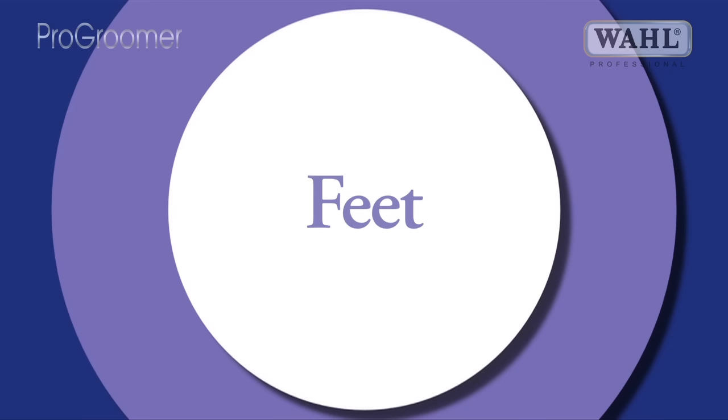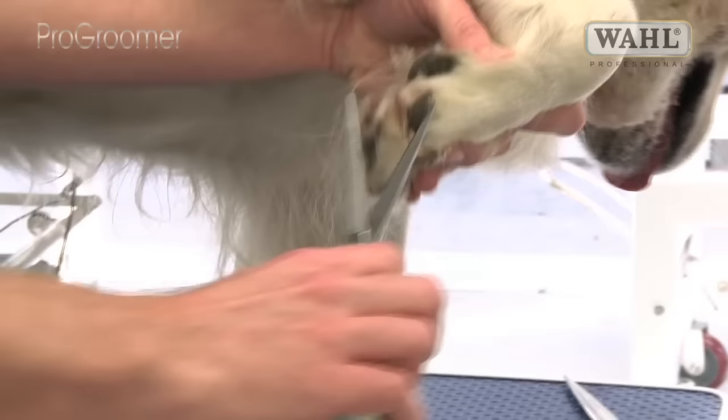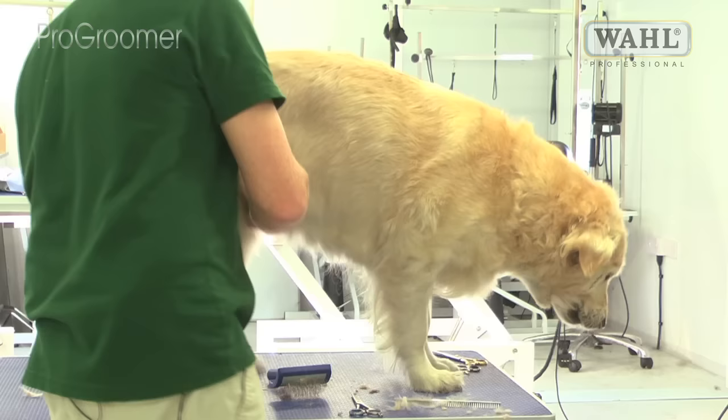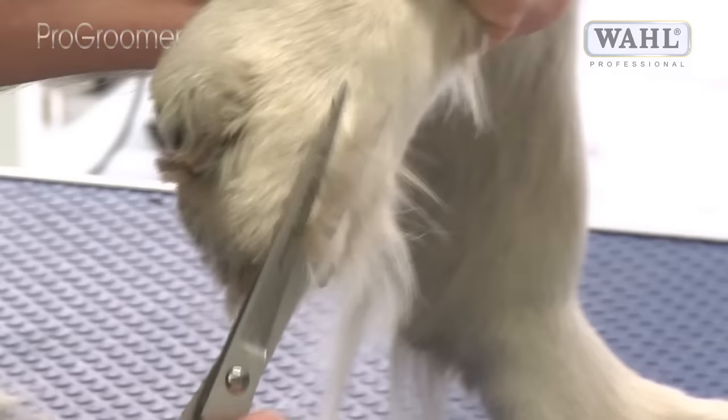We're gonna start with the feet. So you pick your foot up and just trim any excess hair away from the pads. No clippers necessary, just a nice tidy underside of the foot. And it's really important to remember that the foot needs to be round and cat-like. So we don't want to dig out all this hair in between the toes because it will be padding for our foot and the overall look.